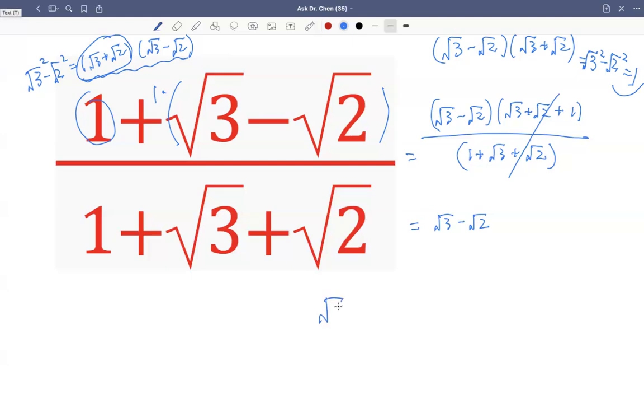Square root of 3 means that if you square it, you get 3. You can think of it as some number squared to be 3, though we don't know exactly which number. That's why we call it an irrational number. Irrational means it doesn't really make sense to our brains yet. So this whole expression can be simplified as radical 3 minus radical 2. And what it is, nobody really knows, but it's an irrational number, which we keep as it is.